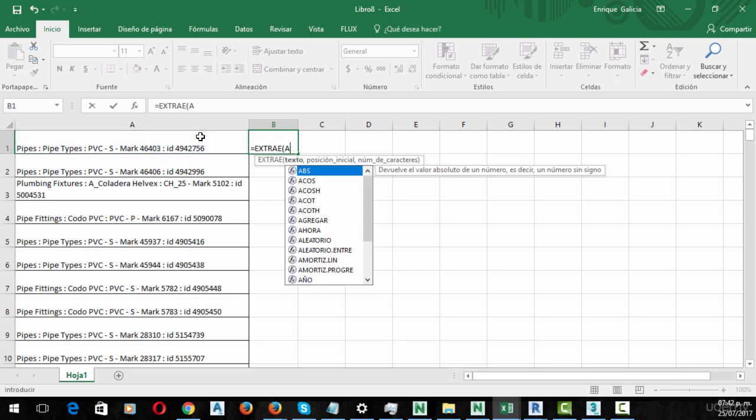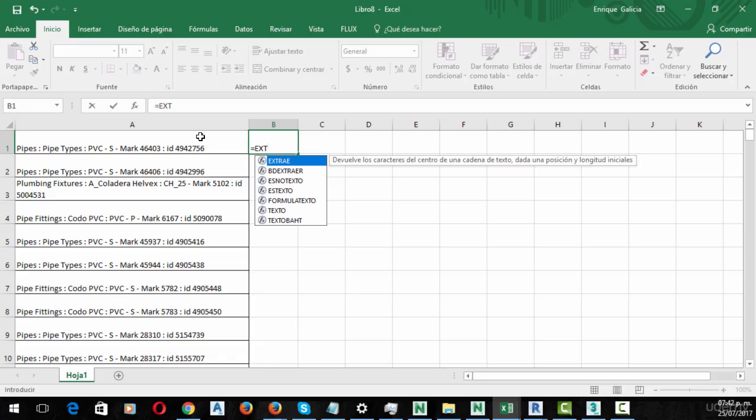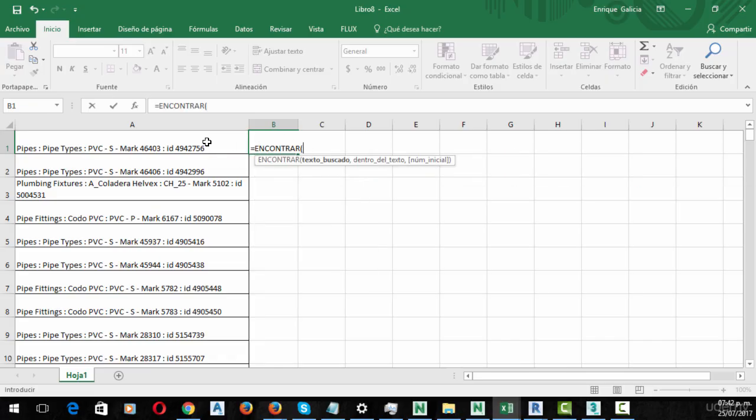Then we use ENCONTRAR, to find. We want to find the text that needs to be something like "ID" followed by a space, within the text, from 0, and it needs to be embraced.